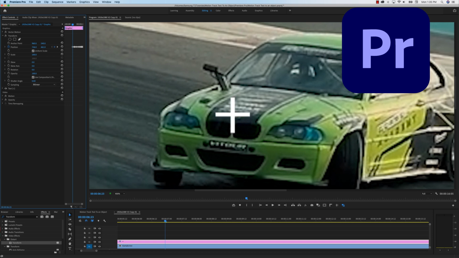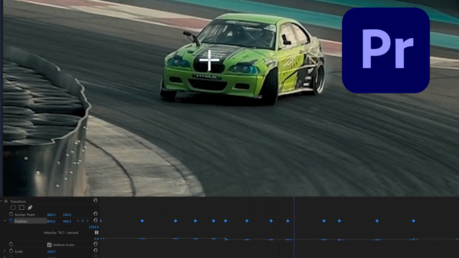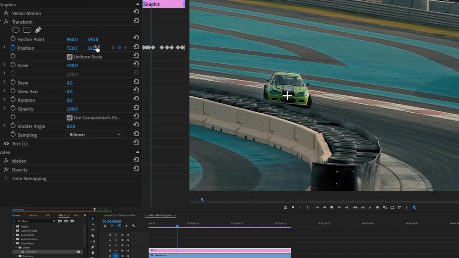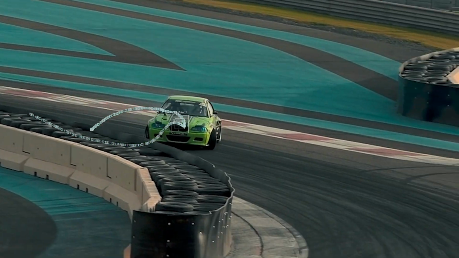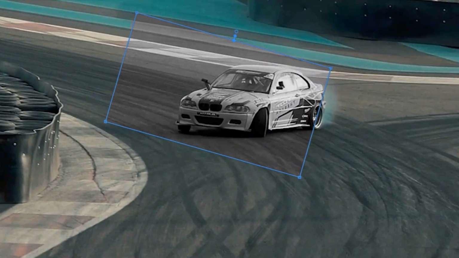Up until now, if you wanted to motion track something specifically inside Premiere Pro, you had to manually keyframe it to the object, or you could use something like Mocha Pro, but that's super expensive. And for the casual user, it just makes more sense to send it over to After Effects and track it there, then bring it back to Premiere Pro. What this extension does is provide an actual motion tracking solution for people that want to stay within Premiere Pro. Because my first method of showing you how to manually keyframe text to an object isn't motion tracking, it's manually keyframing. And with this, you're actually motion tracking. So kudos to Kamil for creating something like this.